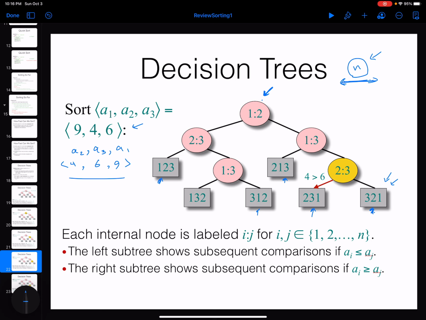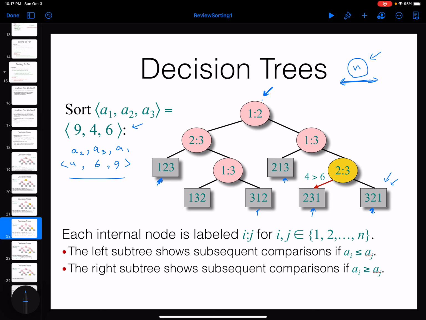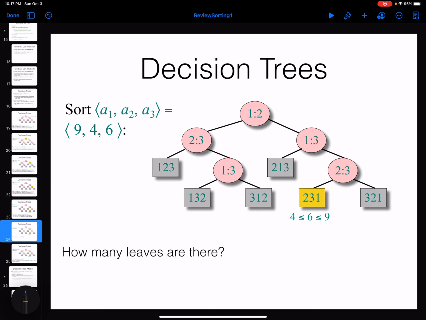So if you check the leaf nodes, you can see that each of these leaf nodes is going to be a permutation of the original sequence, right? So if you have a sequence of, for example, 1 to n, all different permutations of n numbers should be the leaf nodes of your decision tree.